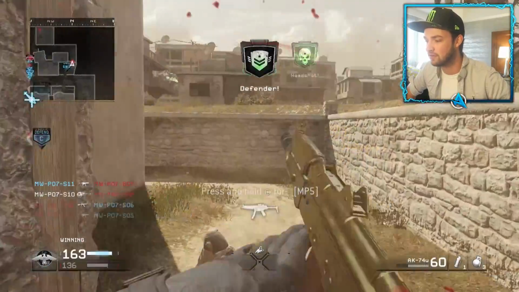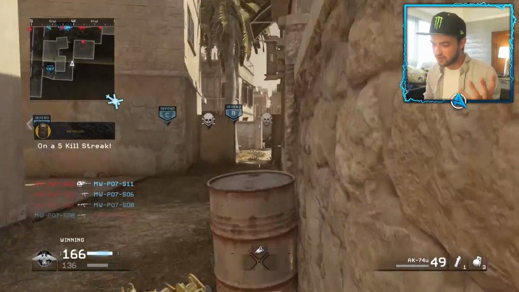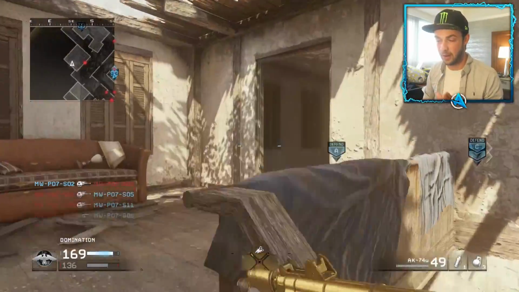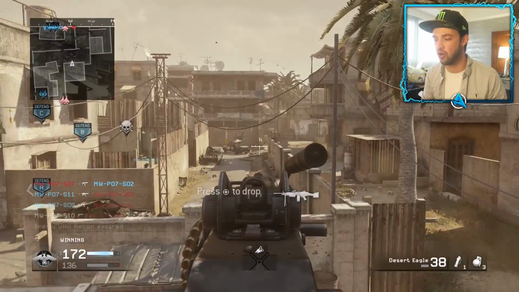Here pushing straight up into their spawn, almost get killed there. The Desert Eagle, oh my god. Oh my gosh. So, as I said, things haven't changed with how the weapons work, but, and I come up behind someone here and use the Desert Eagle for the first ever time. Look at this. Oh my god, it's so powerful, it's so strong.